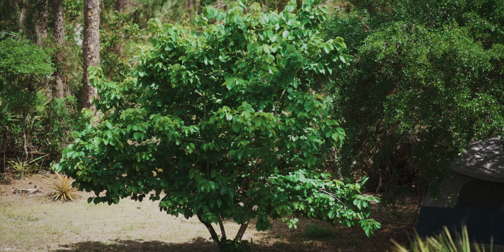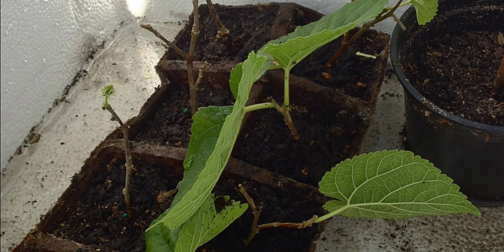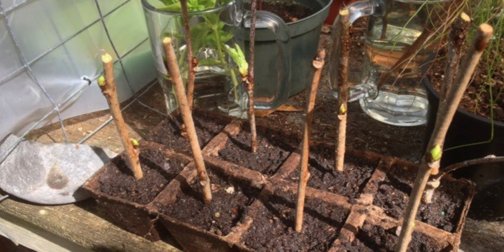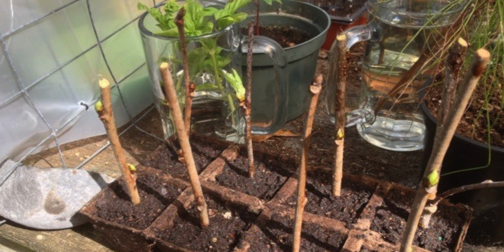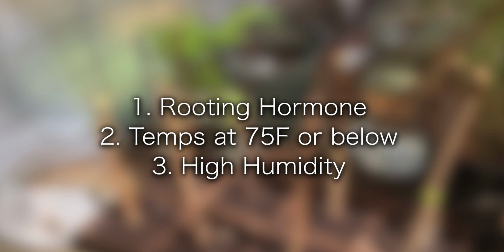Around springtime in 2013, I took 32 cuttings at anywhere from 4 inches to 1 foot and pushed them all 6 inches deep into a bunch of pots and containers filled with potting mix. Doing this, I didn't expect much, as cuttings typically need rooting hormone and temps at a maximum of 75 degrees with high humidity to get good results.